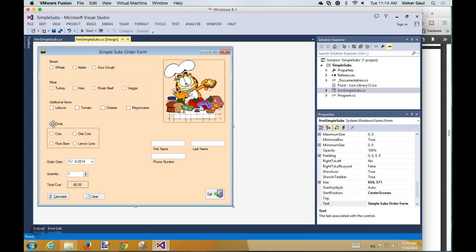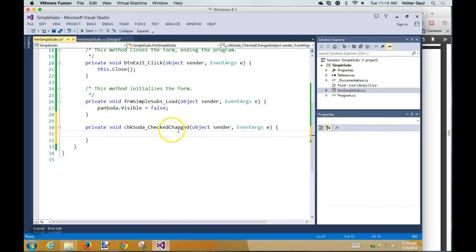How do I create the event handler for a checkbox? Double click. Double click like anything else. Good. Double click soda and I get a check changed event. That's the default event for check changed. And for buttons it was click. Why didn't they make this click? Because if it's already on, I could click it, and I don't know, this one could have been click. There might even be, I never looked, a click event for that object.